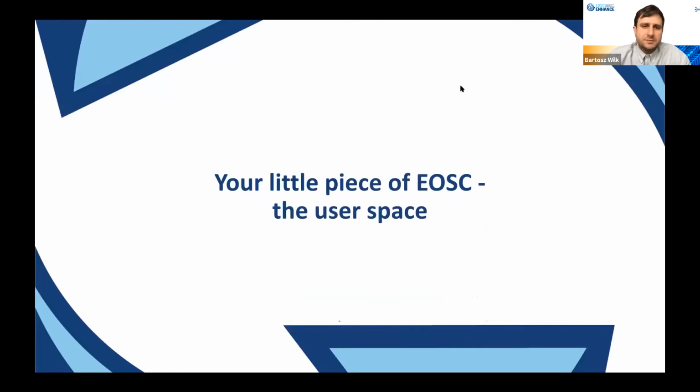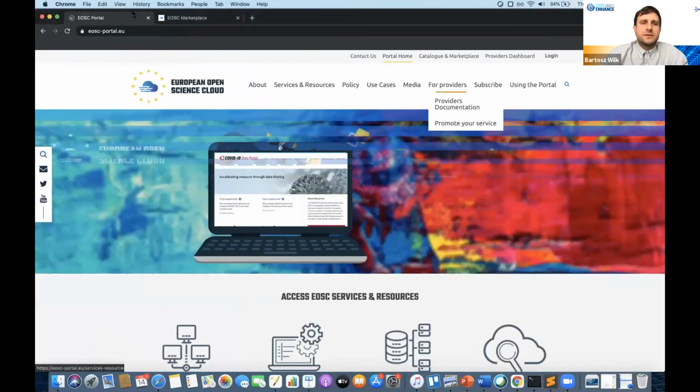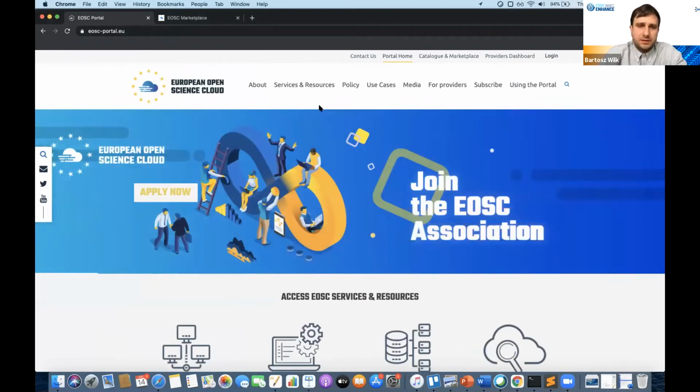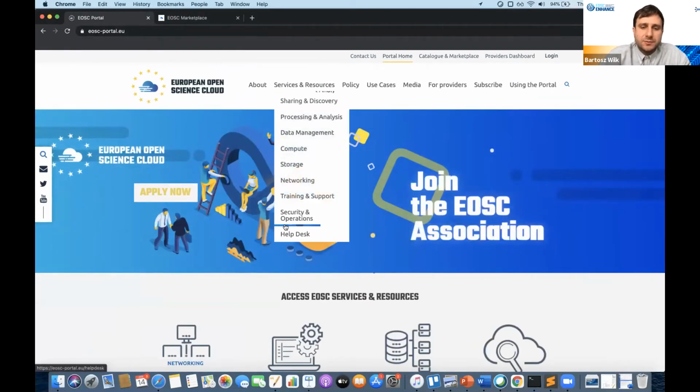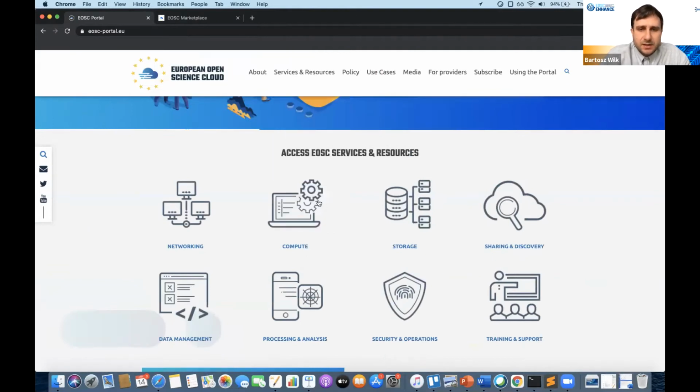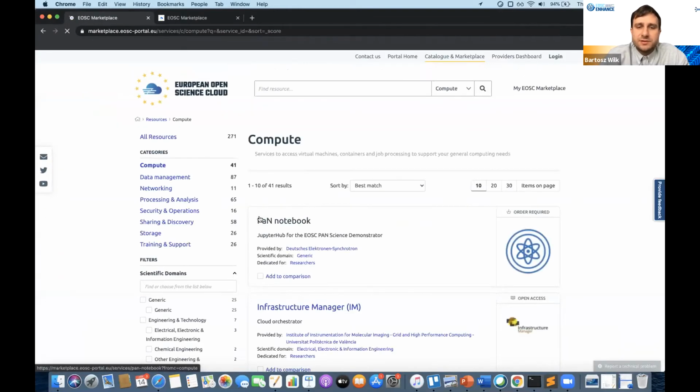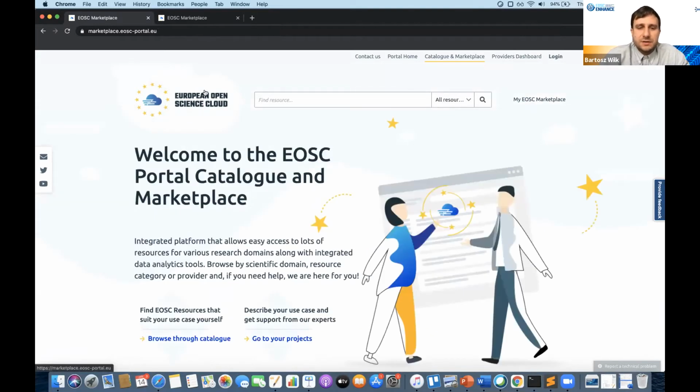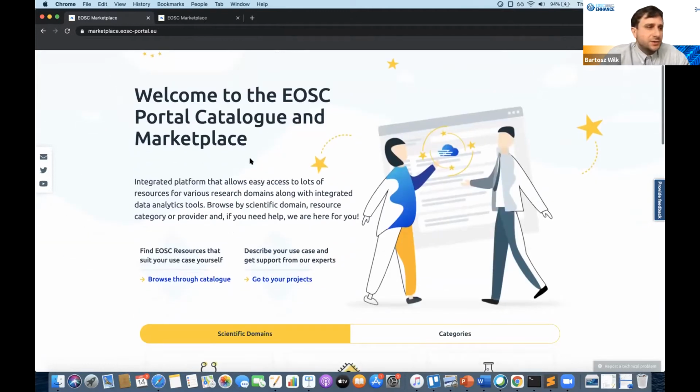Okay, so let me just go through to the EOSC Portal itself and give you a slide overview with the live demo. As you know, the best way to navigate to the EOSC Portal catalog and marketplace is starting from portal home. But if you ever find it useful to review all the discovery methods provided by the EOSC Portal catalog and marketplace, you can always go to the landing of the catalog and marketplace and review the main use cases.